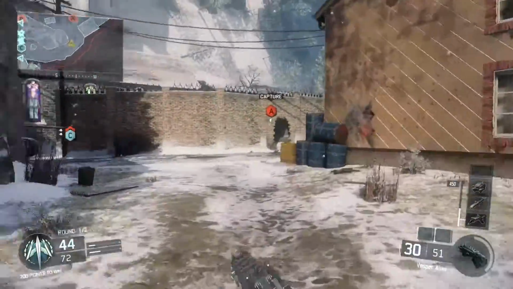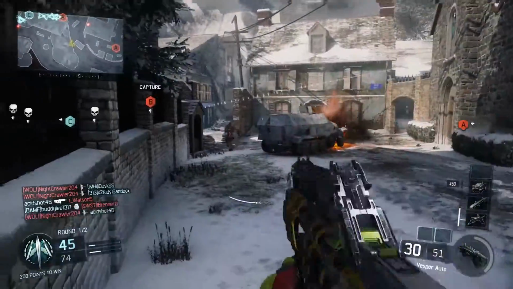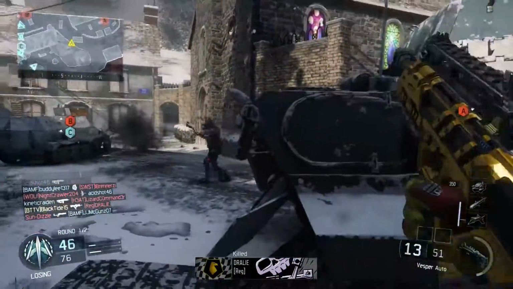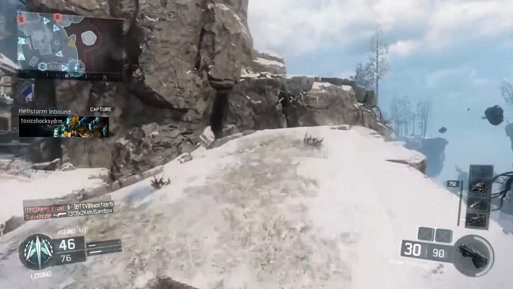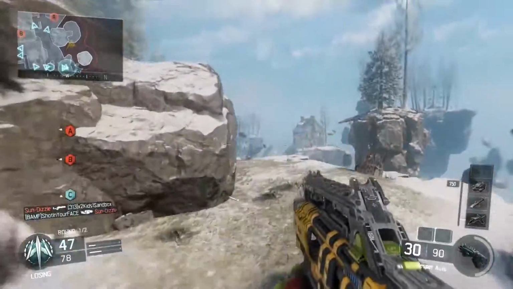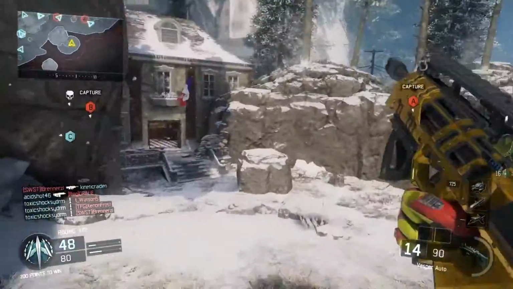If you remember the Scorpion Evo from Black Ops 2, it's essentially the same gun as the Vesper, except the Vesper just has a new look. It's really good at spraying and praying at a really close range, but the second you take a step back, the recoil is going to be such a problem for you.